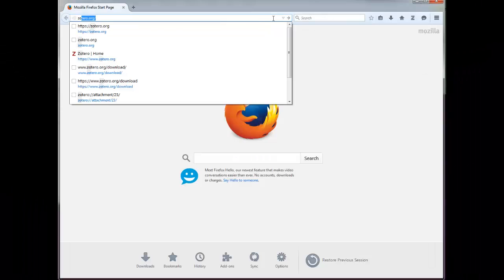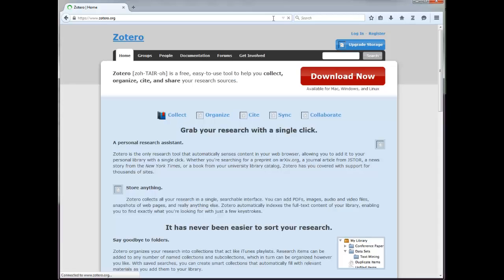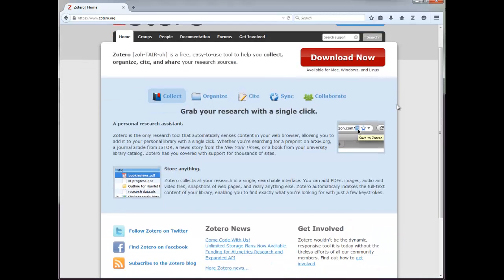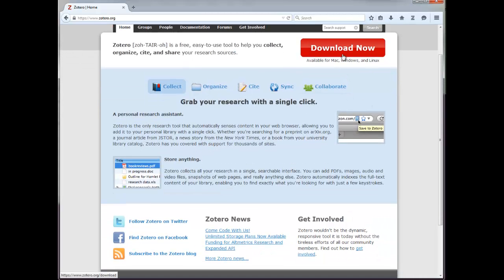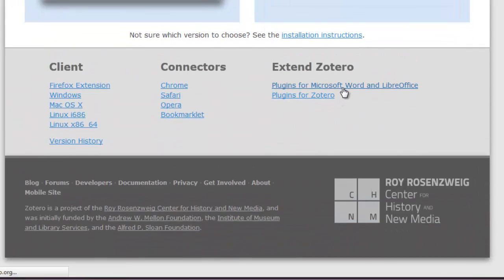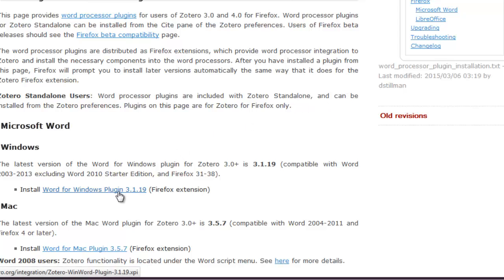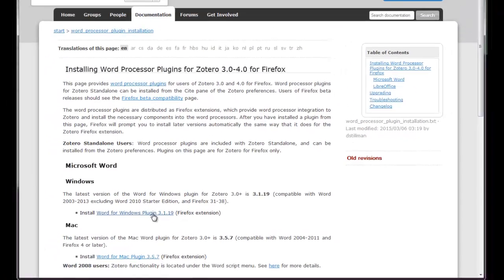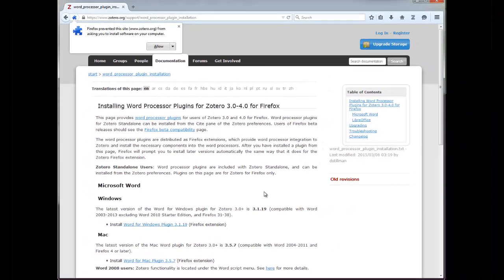To get the Firefox plugin, first open Firefox, go to zotero.org and click on the Download Now link. At the bottom of the page, click on Plugins for Microsoft Word, choose your operating system version, and download.